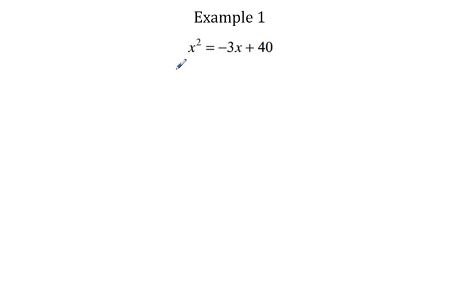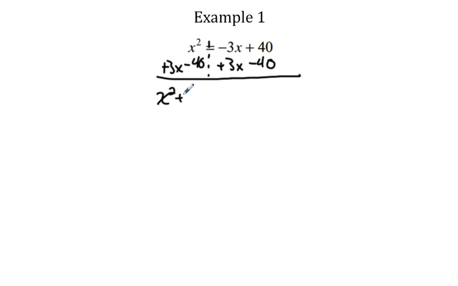Okay, I'm going to take the easy way this time. I like having my leading coefficient be positive, so I am going to add 3x and subtract 40. You'll get the exact same answer in the end, no matter what you do, so feel free to try it the other way. All right, so I get x squared plus 3x minus 40 is equal to 0. These things cancel out and leave me with 0. So that's the first step.